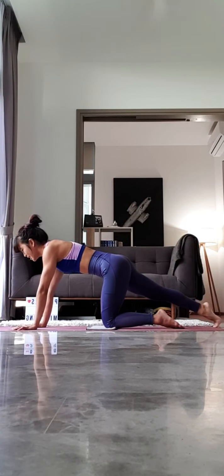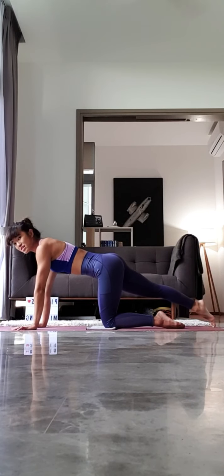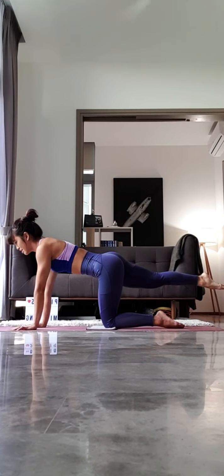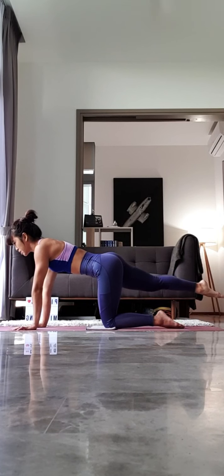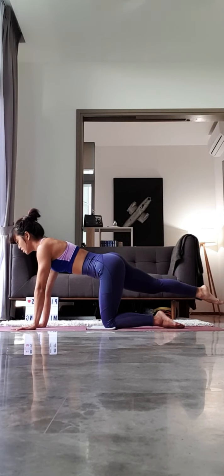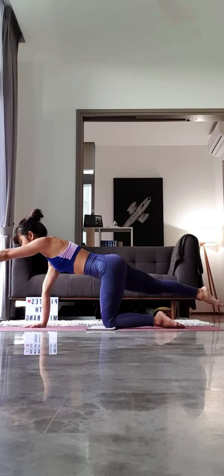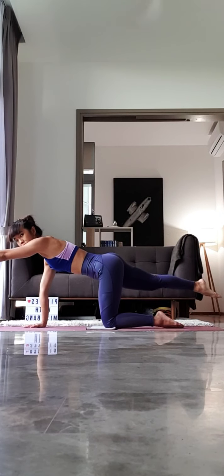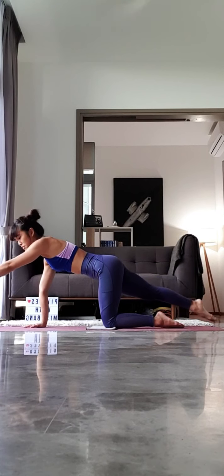All right, when you're ready, nice and easy, your right leg is gonna lift up off the floor. And if you feel like really unstable right here, you can keep both hands down. Otherwise, you're going to do the whole exercise maybe with your left hand off the floor as well, okay? If you need to bring both hands down anytime, please feel free to do so, yeah?